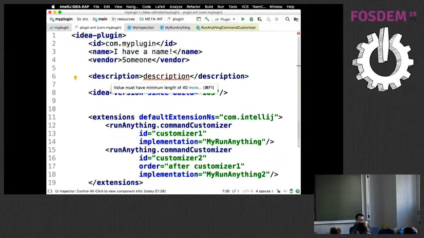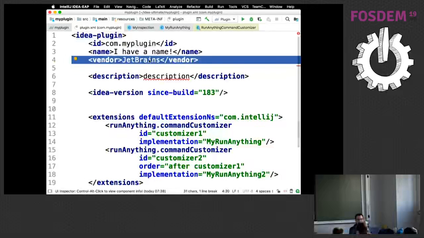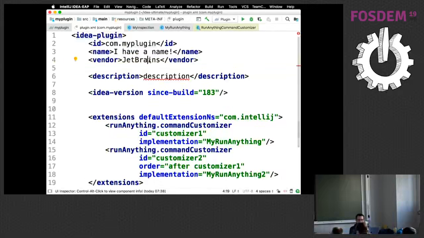Same if you try to use, oh no, it actually doesn't because I'm running in a special mode, but you would get the warning that you are not JetBrains, so you shouldn't specify JetBrains as plugin vendor, stuff like that. So we try to make all the appearance of plugins a bit more uniform and more useful for end users.